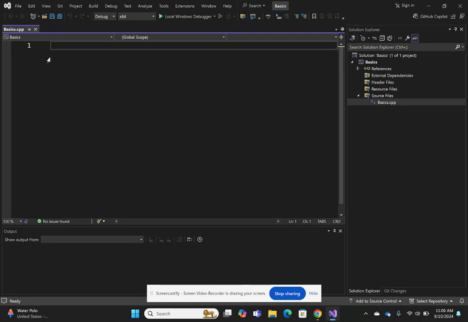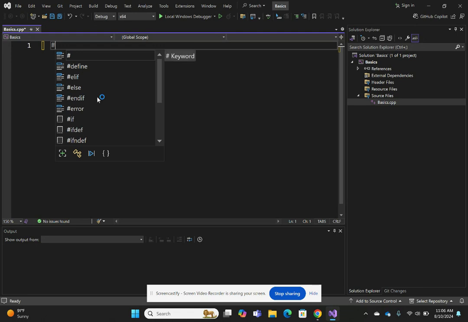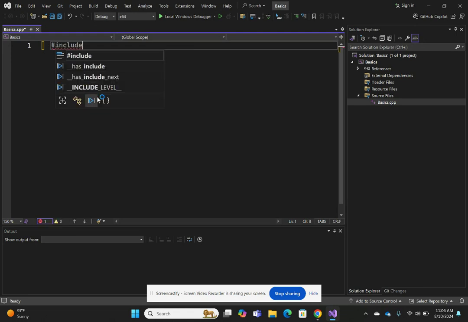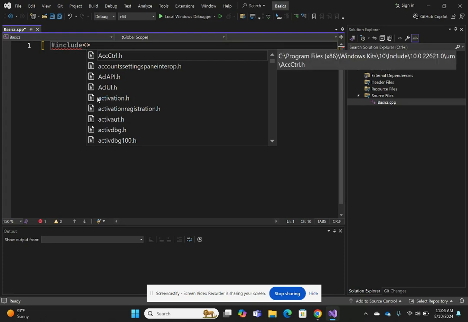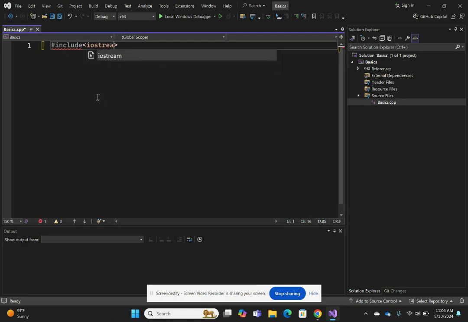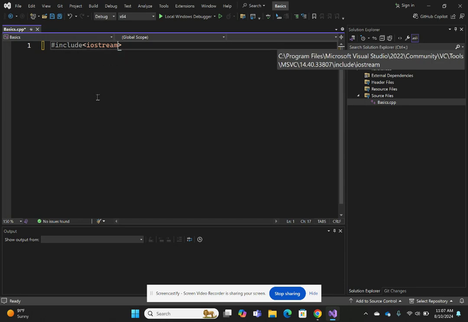See, it starts with number 1. That's the first line. Now, every file, and I said that in the previous lecture, you always start with this. You could call it template. Okay? So you put hashtag or pound key, and then you put include, and then you put this symbol, less than, greater than, and you put iostream. So this is basically a C++ file that helps us with many things in our program. It makes it easier. Like when you print something, there's a lot of things behind the screen. So C++ will help you with this basic thing that you don't even have to worry about it. So you can print with no problem. So that's the first thing.